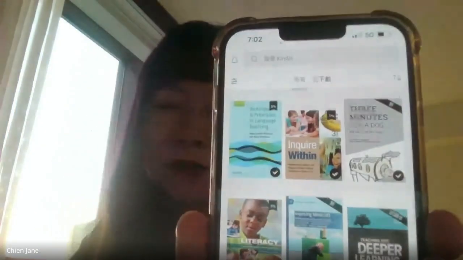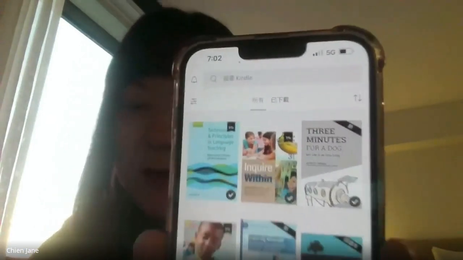Today we're going to talk about translanguaging. All right, so in our book, Techniques and Principles in Language Teaching, 3rd edition, Oxford Handbook for Language Teachers by Diane Larsen-Freeman and authors, we know that we have a chapter. Wait, let me go back and show you my book. It's right here.